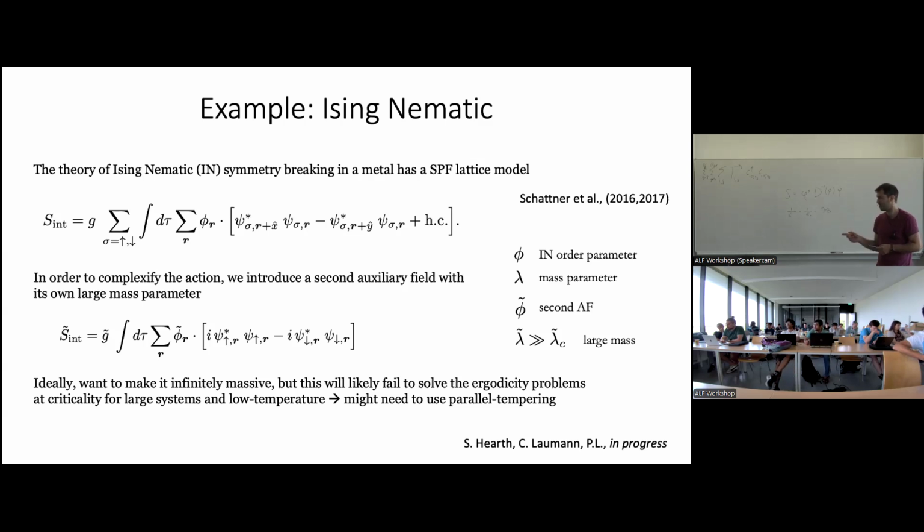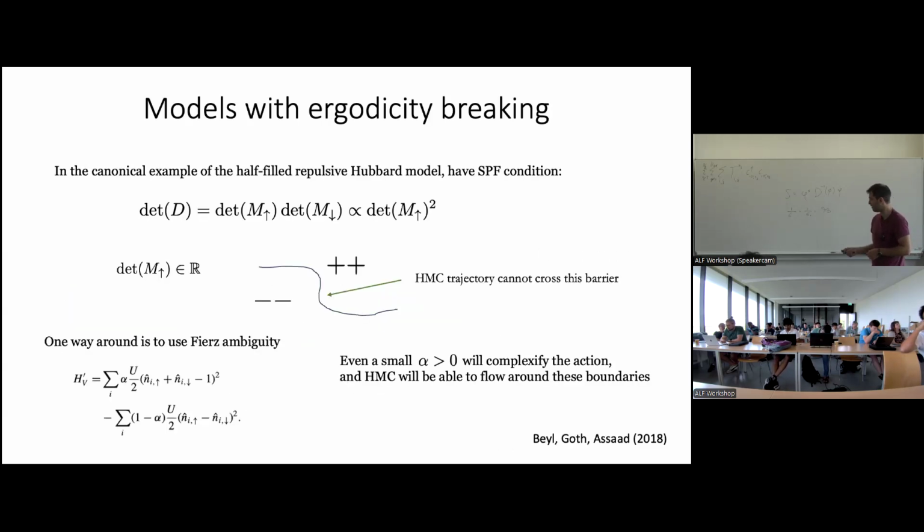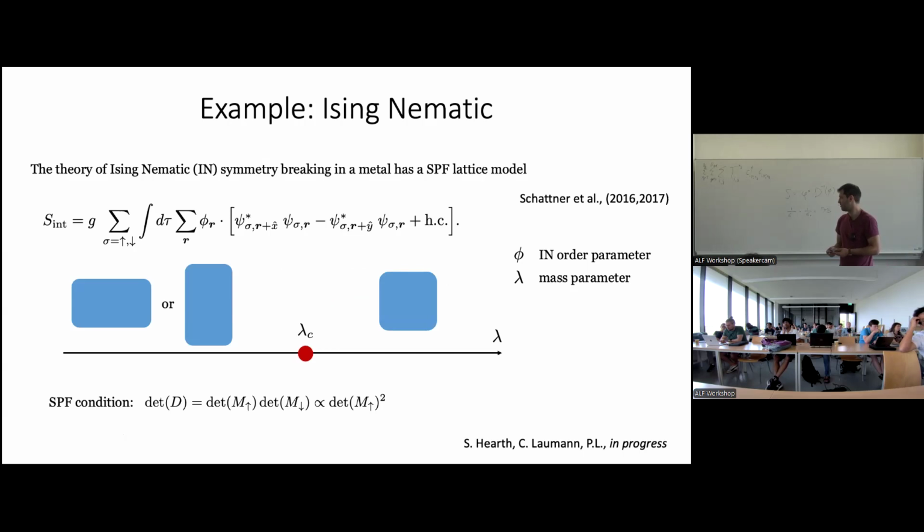In the Ising nematic case? Yeah, for the same exact reason that, in this paper by Faker and company, they really saw that the barriers had a huge impact. You could not cross them. Correct? This is your paper. Yeah, we have a plot. Yeah, the plot is extremely convincing, I know, but I'm not sure whether this also applied to the Ising nematic, but it's the same exact construction for getting rid of the sign problem.